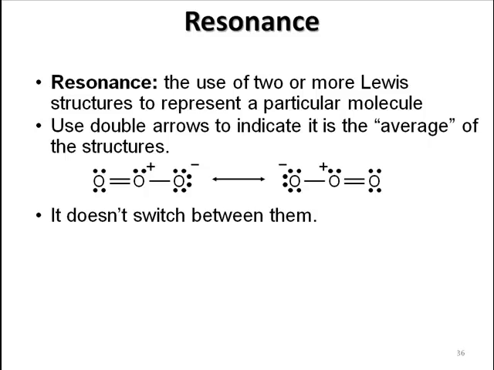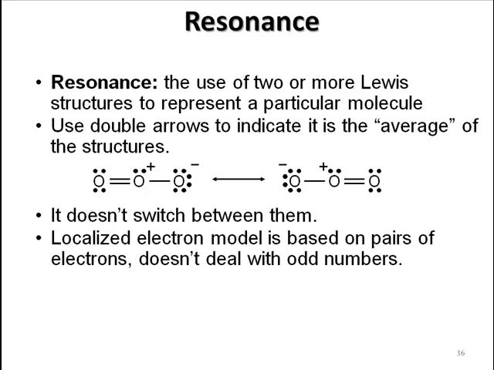Yeah? So basically, it's the same thing, but there's different ways of being able to write it. Correct, but you have to show that there are different ways in a resonance structure. Because this isn't the answer. This isn't the answer. It's an average of the two. So it's not just that you can write it two different ways. It's that it is the average of the two of them, which is the resonance.